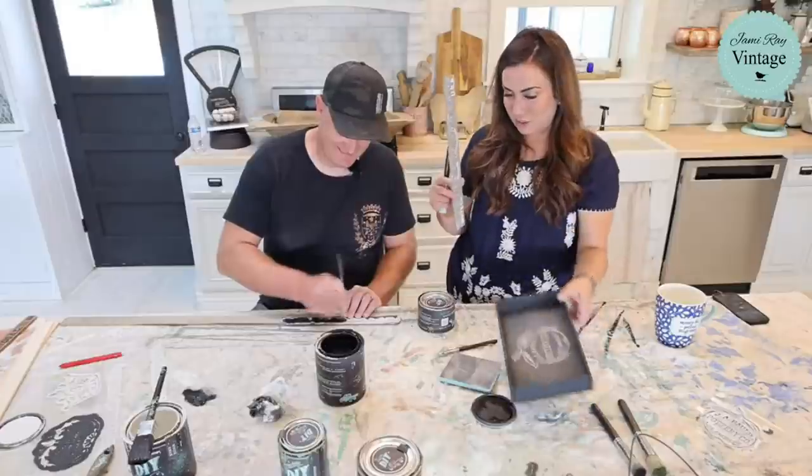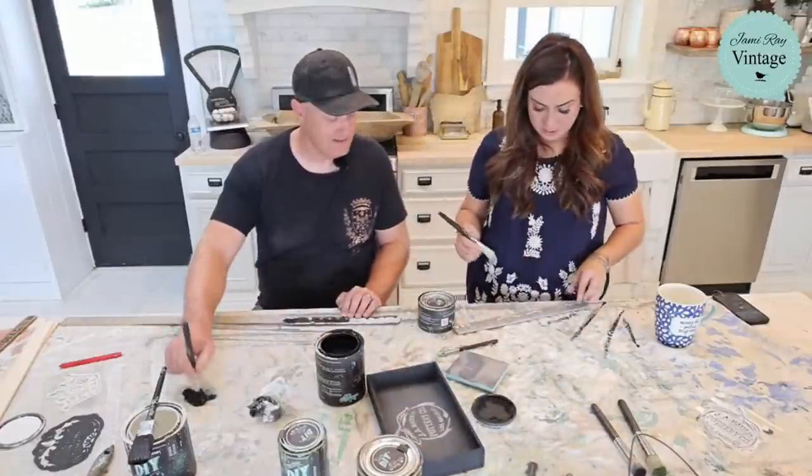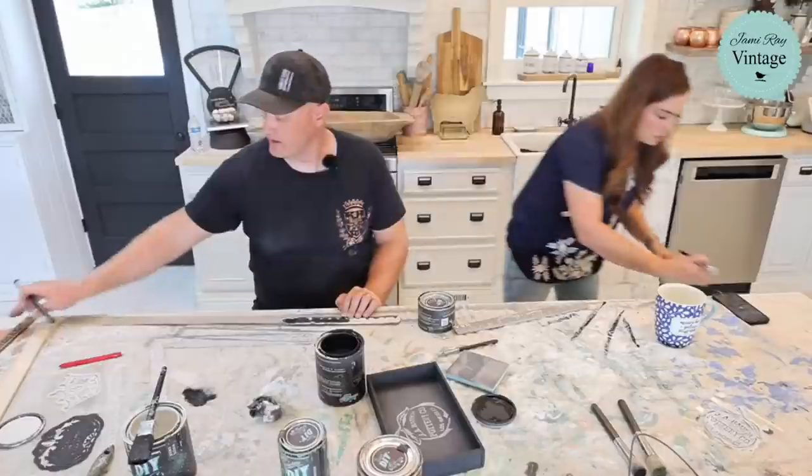Okay, so I'm going to try black wax on this. You think that'll be all right? Yeah. I'll darken it up. I've got to get a paper towel. I think it'll really age it.